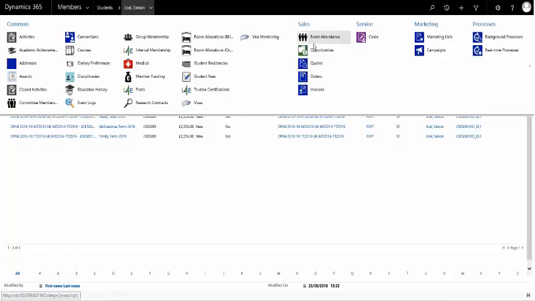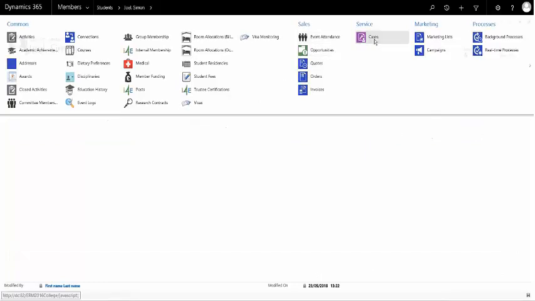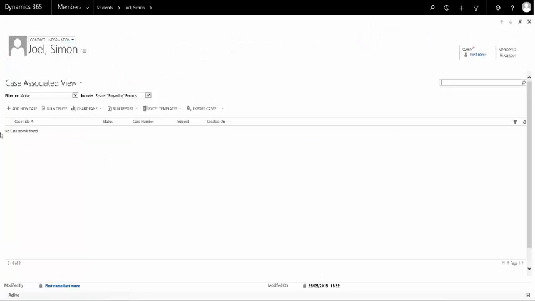Okay, so we also have cases as well. Any cases which have been raised by the student will be shown here. One of the previous examples we gave was if a student has a problem with an item in their room, for instance the sink as we used earlier, this is where a member of staff will create the case on the student's behalf, and then they can assign that case to a particular user, being the maintenance person or maybe the porter's lodge, so they can deal with it themselves. And then once that's been dealt with, you can close the case down.